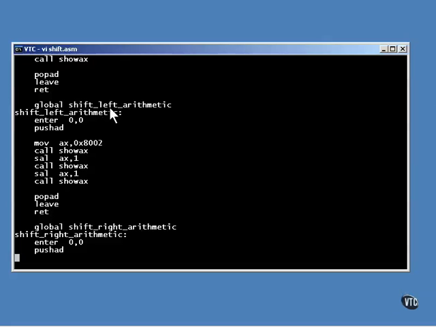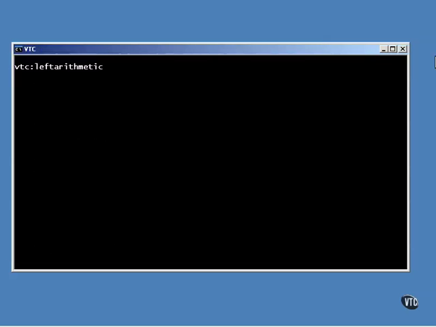This is an example of shifting left arithmetically. Now, there's nothing different here. Shifting to the left arithmetically is exactly the same as shifting left logically. In fact, the assembler generates the same opcode. The result is that when it runs, you get the same results as you did before, shifting left logically. Zeros are introduced on the right, and the bits on the left are copied into the carry flag.